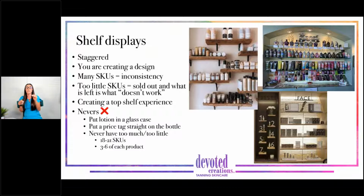Moving things around all the time will actually help your clients' minds continue looking. If they always know that Camo Queen is right behind an employee's head, in the middle of the second shelf up from the bottom, they're always going to know it's there. However, the next week, if they don't see it there, and they really want a bottle because they ran out of their last one, they're going to look all around the shelves to find it. If it's sold out, that's a different problem. But if it moved to a different spot, they're going to look at everything you offer, and come across all the different products you have as well.